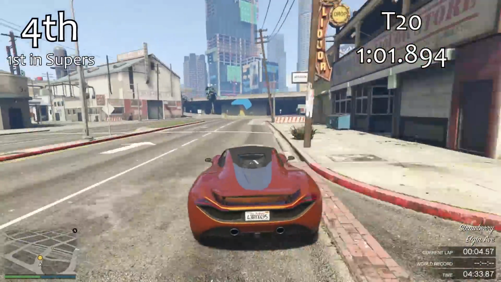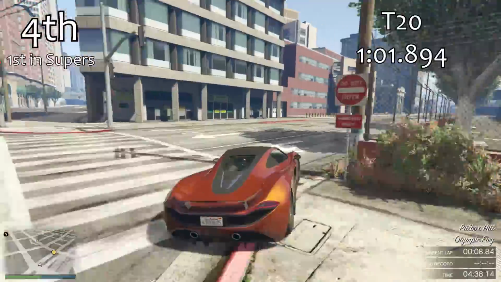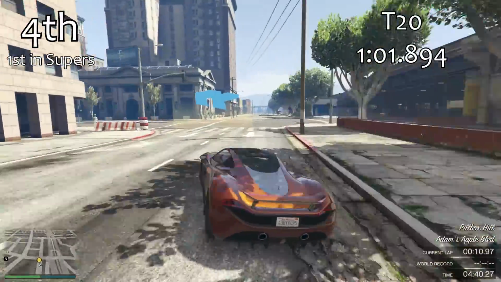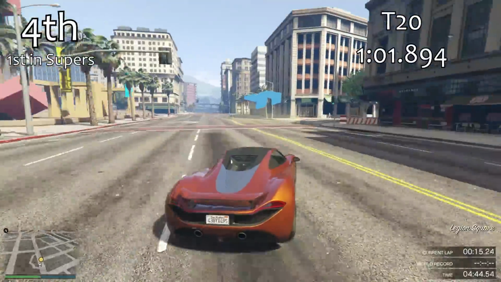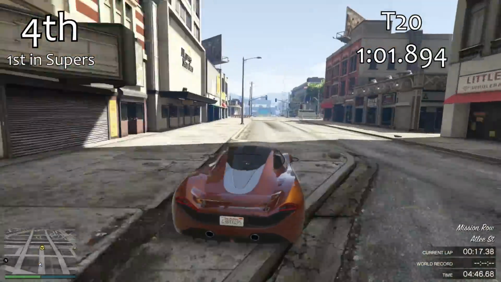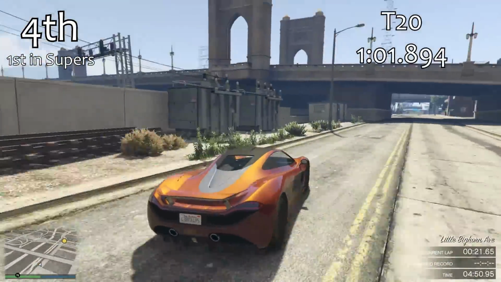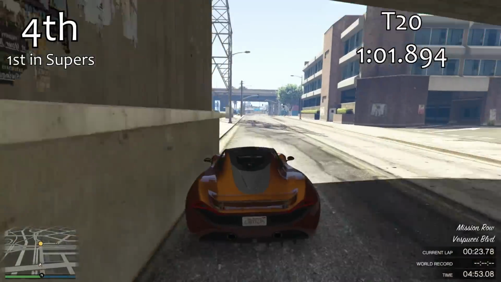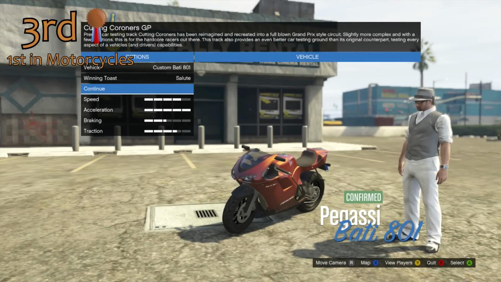Now 4th place, we've got the T20, a 101.8, so a fair amount quicker than the Elegy that we've just seen, and the only car to break that 1 minute 2 barrier out of all of the cars in the game. The T20 is ridiculously quick, it really likes the curbs as well, gets good boost from those, and it is the quickest supercar in the game, but the supercars class in general is quite well balanced at the top with the Cyrus and the Zentorno.